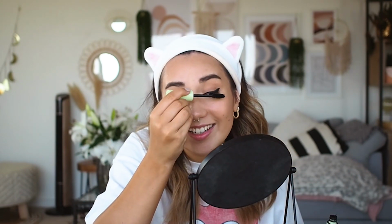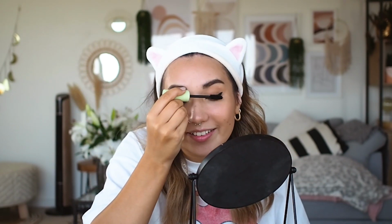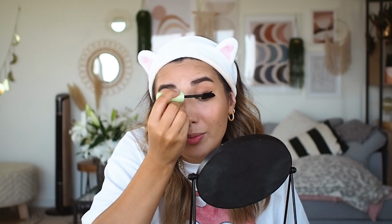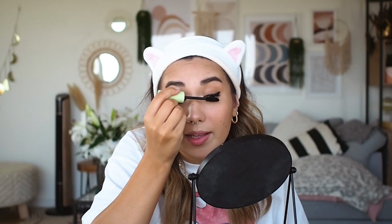I feel like the first time I used it, I was probably absolutely horrified. I was like, oh, my eyelashes. But I've gotten over that now. So I think just like with anything, you just need to be aware and be careful, because you don't want to be using something like that when you've had a few drinks, and you have to remember that thing is clamping onto your eyelash. Okay, I'm almost done.